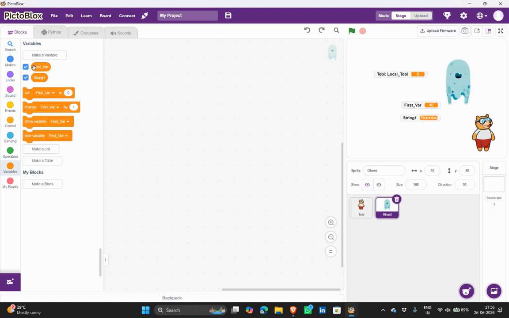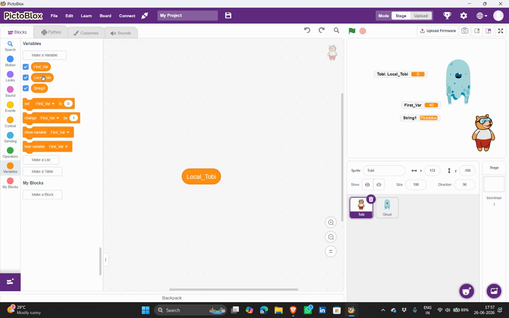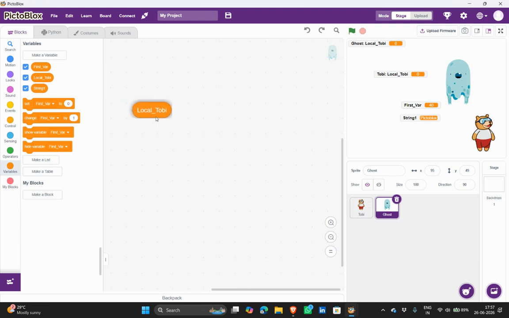If you see here, we have first variable and string one, but we don't have local Toby. You can still drag and drop it into the other sprites, but then it will create a local variable especially for the other sprite again. So these two are not the same. Local Toby for Toby is different, local Toby for Ghost is different.